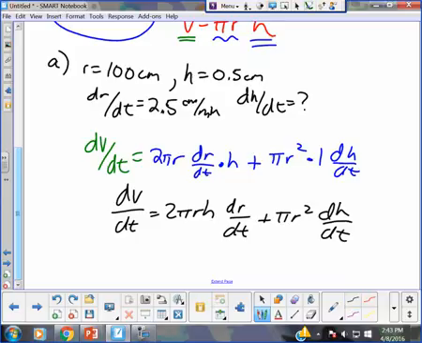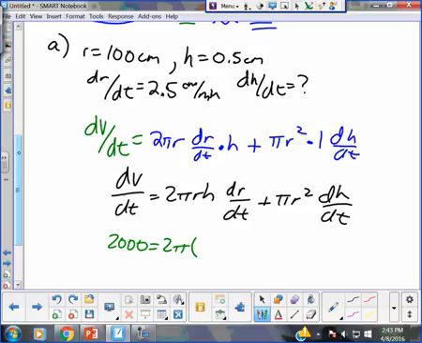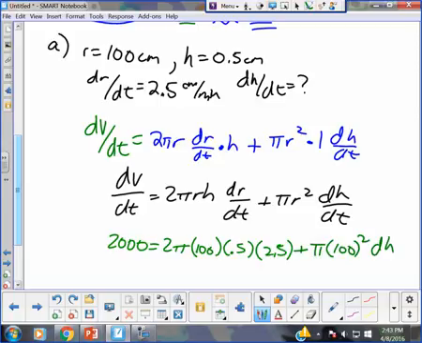What do we know? Well, they gave us r, h. They gave us dV/dt in the original problem. They told us dr/dt and what do we want? dh/dt. It is simply plug and chug time. On the AP test, in the interest of time, I probably wouldn't plug in units. I know often in class we take the time to carry all the units. I would simply, in this case, be more likely just to go fast. All right. Ricky Bobby, if you're not first, you're last. All right? So here we go. We got to do it this way, and this is just a math problem.